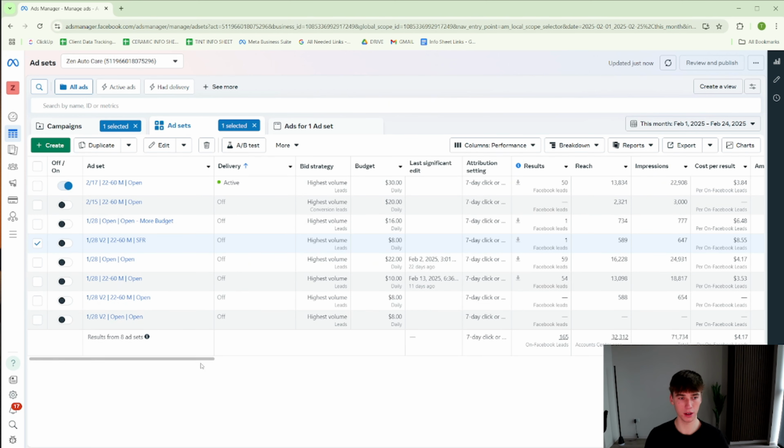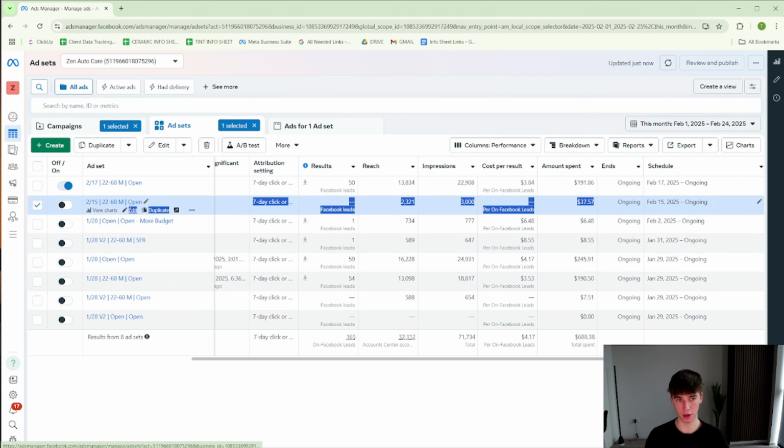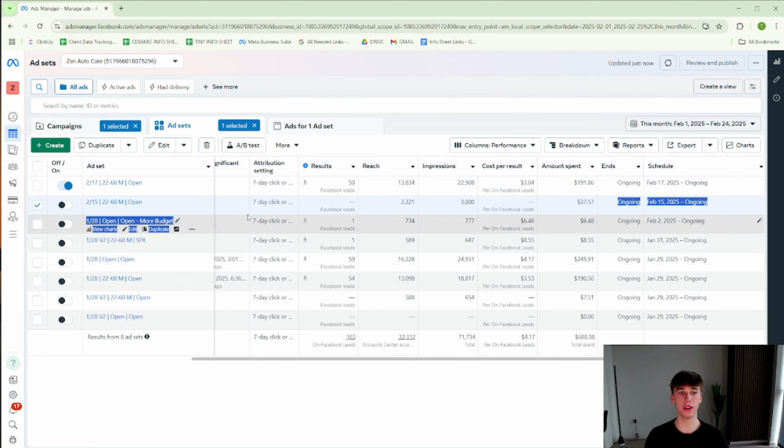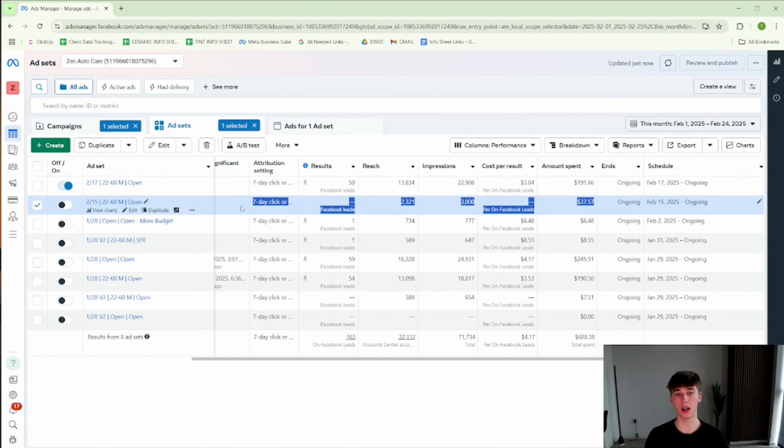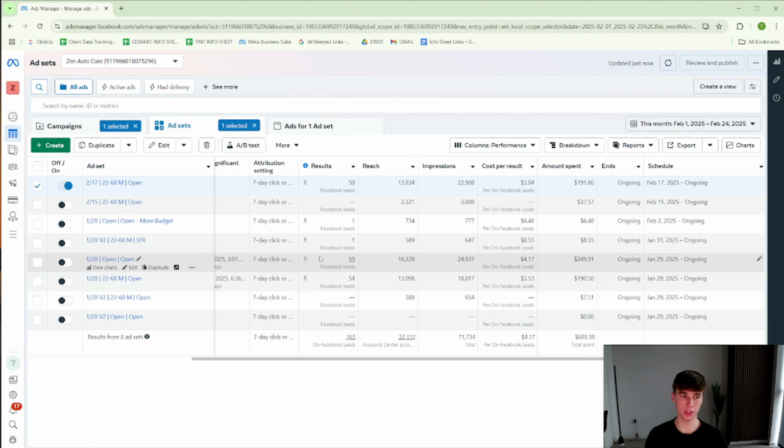And you can see here, when we were experimenting with new offers, one of them we spent $37 and never got a lead. That just goes to show you, even me, I work for over 100 different shops and I've been doing it for over 2 years, there are still going to be times where I run an offer that doesn't nail it. But you can see right after that, we ran a new offer, $190 spend and $3.84 a lead, 50 leads already, and it's only been running for maybe a week now. So you do need to constantly test, and that's why this campaign structure is so important.